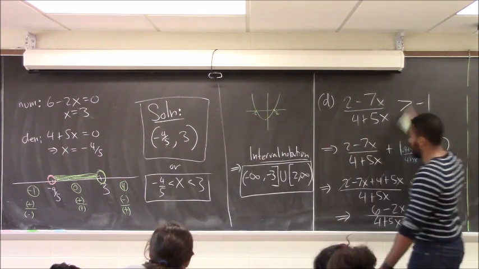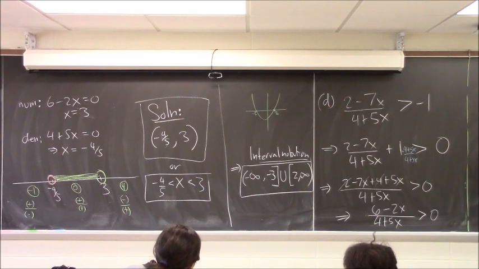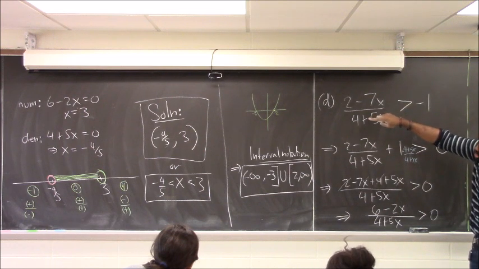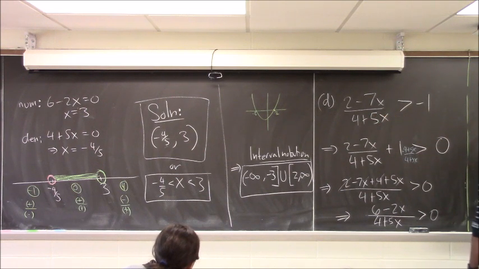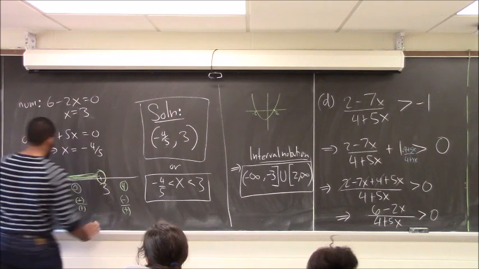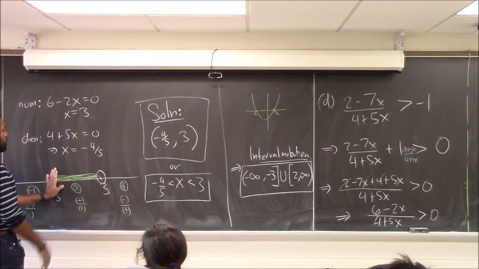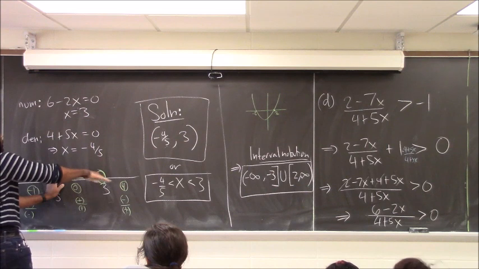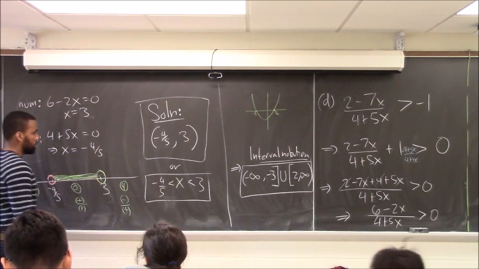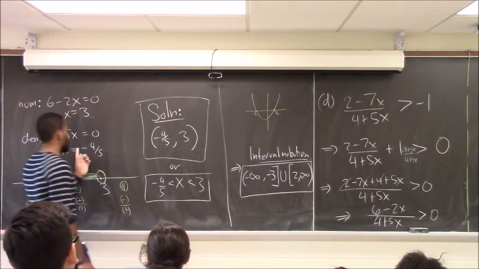So you do not want to clear denominators in the inequality case. Because if you had done that, you would have only gotten the 3, and you would have probably forgotten the minus 4 over 5. And you could have gotten things very wrong that way. If you forgot that the minus 4 over 5 was supposed to be here, you'd have plugged in 0 and thought that this whole thing is going to be the solution. But that's not going to be true. So don't clear the denominators. Where the denominator is 0 is important for an inequality.